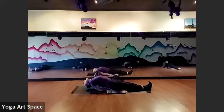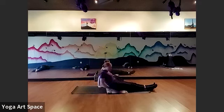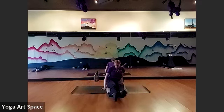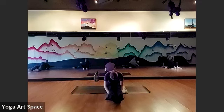Opening. Legs can just rest on the ground unless you wish to add extra effort. 2 more breaths. 1. Tuck the chin in. Start to unwind the palms and just press your way directly up to sitting. And then leaning over to straight legs.